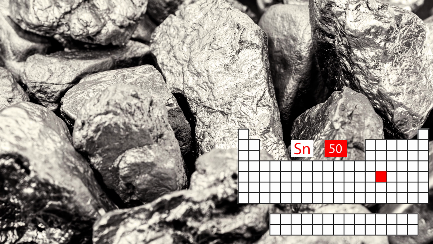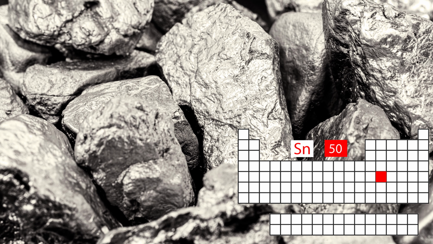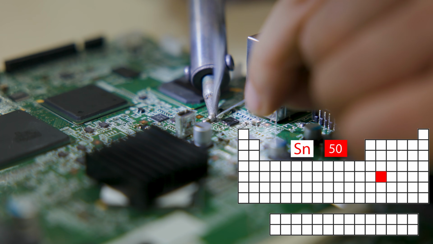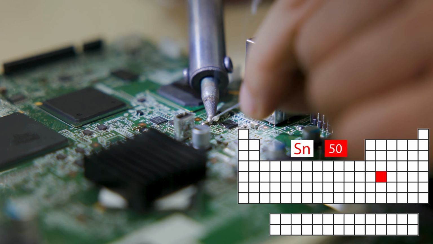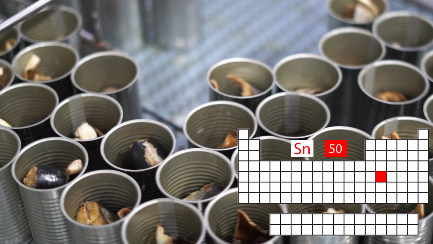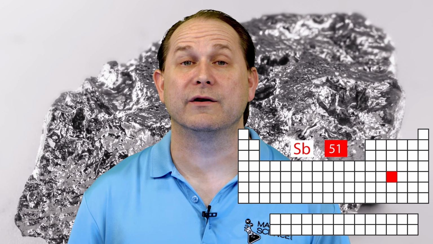Congratulations, you've made it to element 50, almost halfway through the periodic table, with the element tin. It's used in solder, in electronics, to make circuit board traces, and also in food preservation. Now, tin buttons on Napoleon soldiers' coats allegedly disintegrated in the extreme cold of the Russian winter, contributing to their defeat.